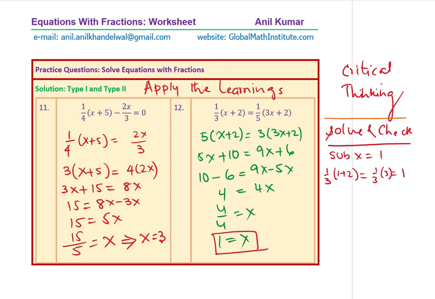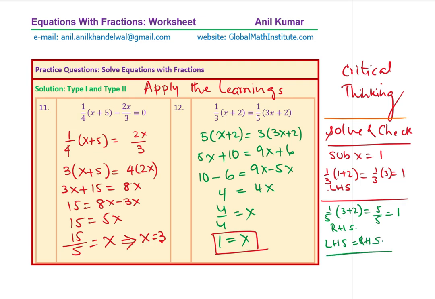So that is what we get on the left hand side. You get the idea. On the right hand side, it is what? It is 1 over (5 times 3 plus 2), which is 5 divided by 5, which is also 1. So we see that is the right hand side. So if the left hand side equals the right hand side, in that case we are sure that the solution is correct.